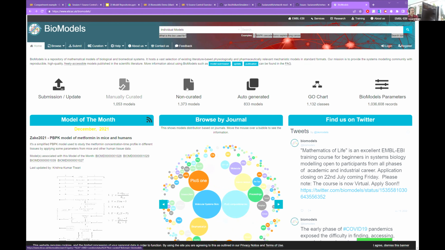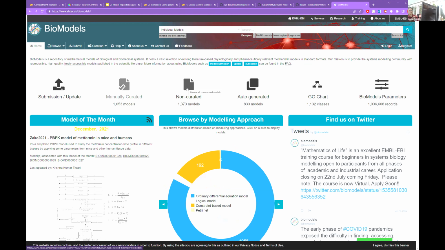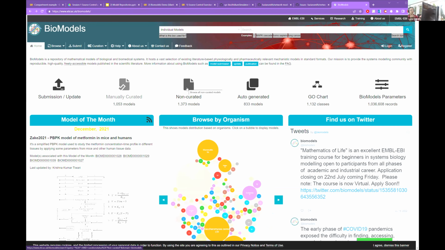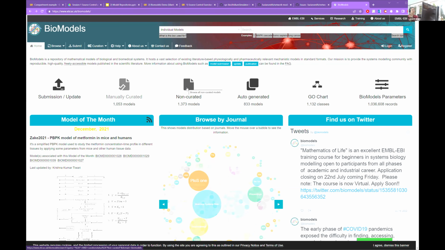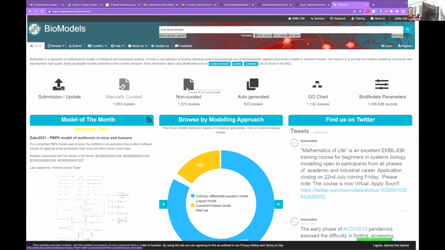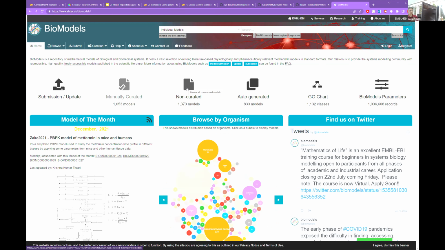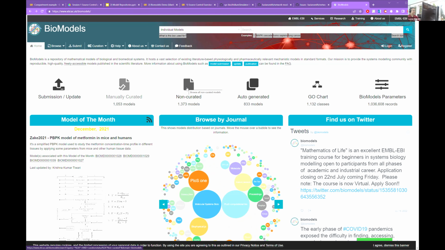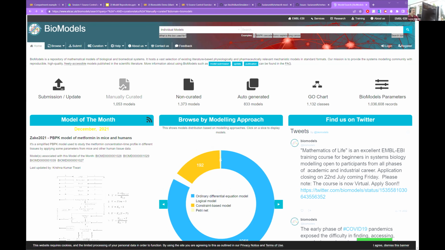Non-curated is a completely mixed bag. Some are great, some are very unfinished, just because of whatever state the uploader is in. Often models start off in the non-curated branch and then migrate to the manually curated branch over time. So the best models in BioModels are going to be in the manually curated branch. But if the particular topic that you're interested in ends up in the non-curated branch, you may be lucky, or you may get at least something to start on. So I'm going to click on the manually curated branch here, so we can look at things.